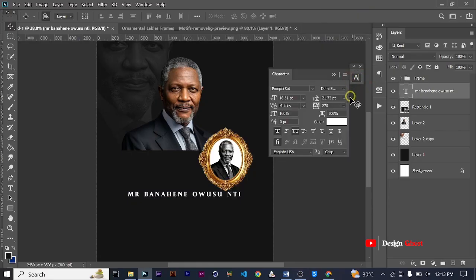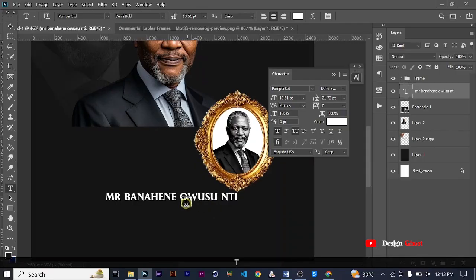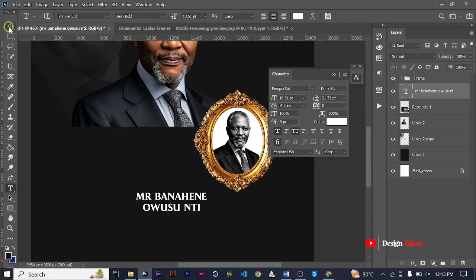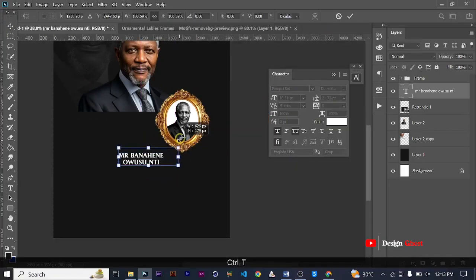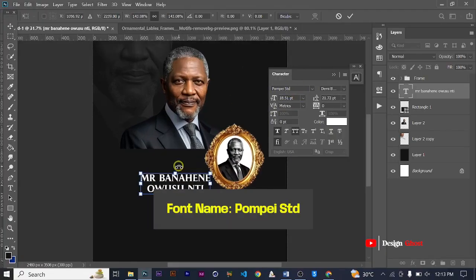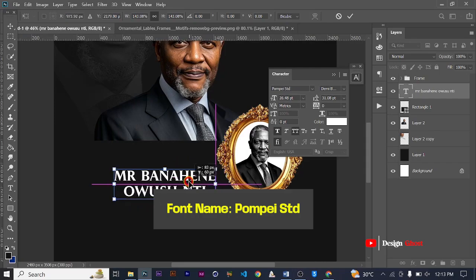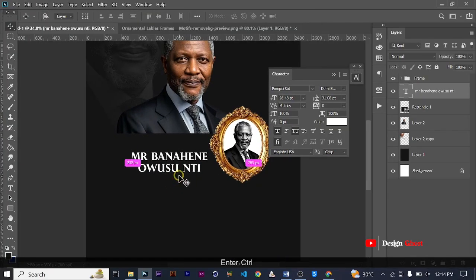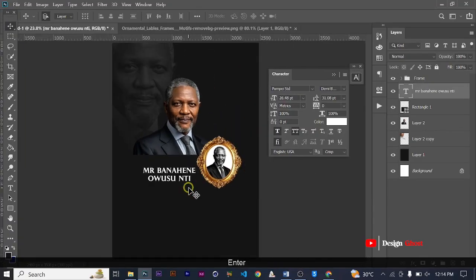We are going to decrease the word spacing. The font style that we are using for this is called Pompey, right? That will be added to the resources in our Telegram community.